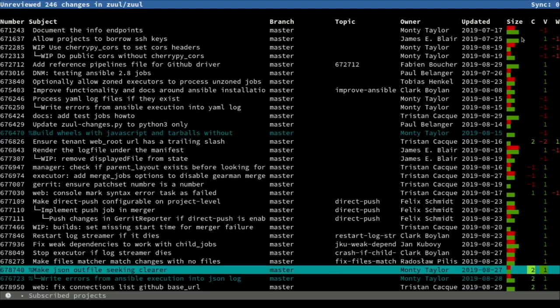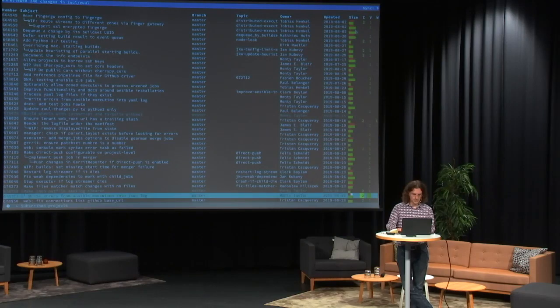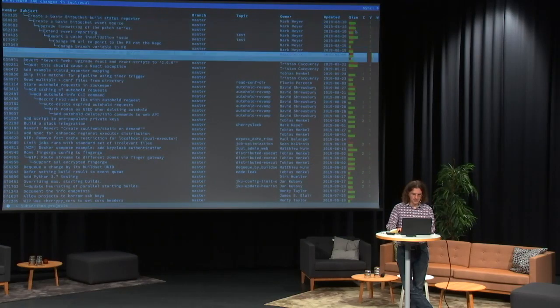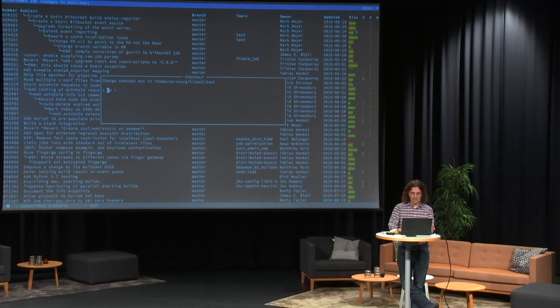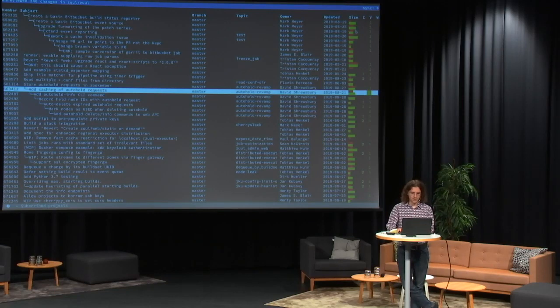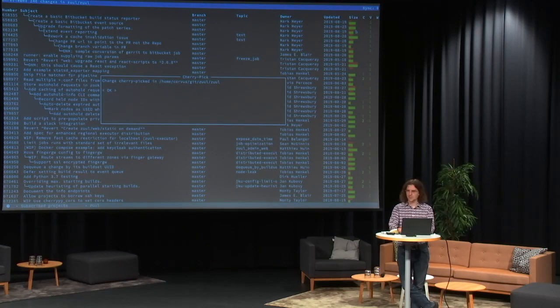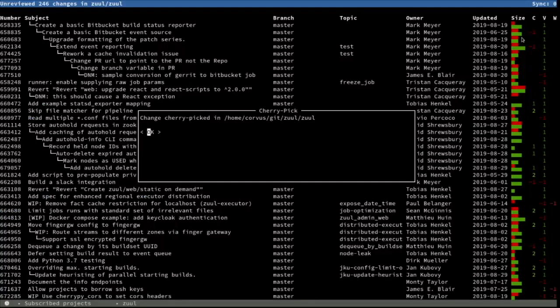All right, and the final thing that I wanted to show you is some operations on local repositories. So, for instance, I can put my cursor over a change and check it out. So I've now checked out David's change to store auto hold requests in Zookeeper. I can start rebuilding his patch series in the same order. I can go down and I can hit the X key to cherry pick this change on top of it, and then this change on top of that, and maybe I decide that this one should go after that. And so now I've done that.